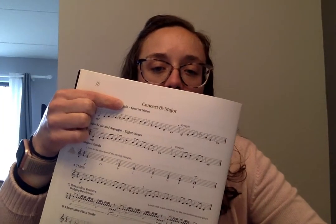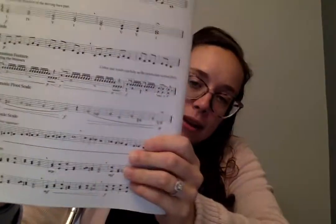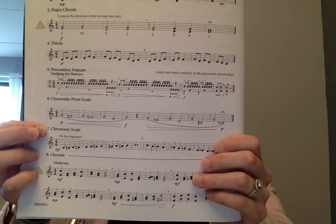I have them all as PDF files so I can resend you a new one. Okay, so we are going to start with our warm-ups and beyond book. Flip to page 18. We are going to talk about that chromatic scale that we left off on before we got out of school. So on page 18, it's going to be your concert B-flat scale, concert B-flat major. Number 7 is where you have your chromatic scale.